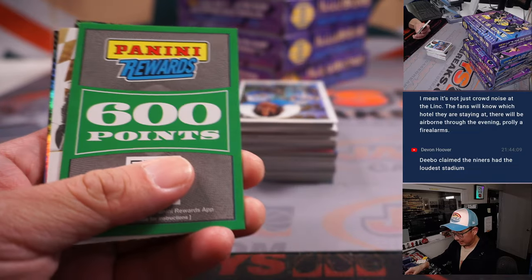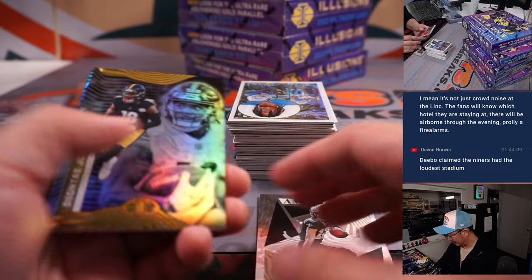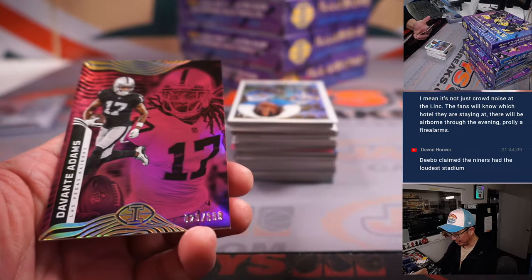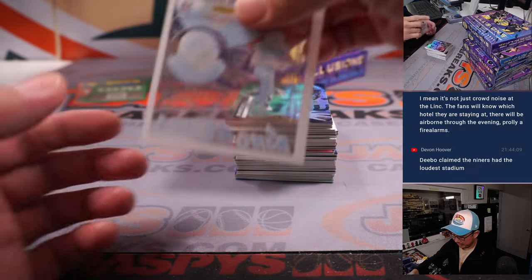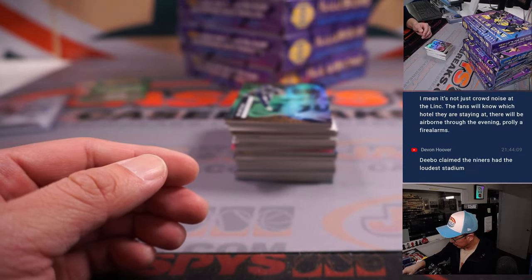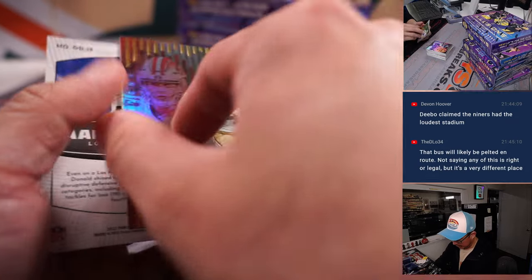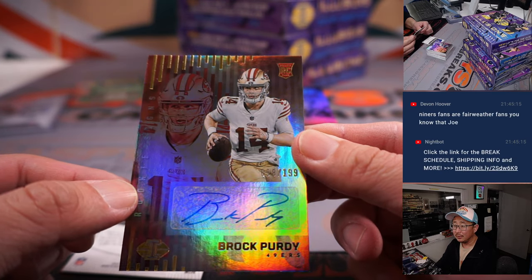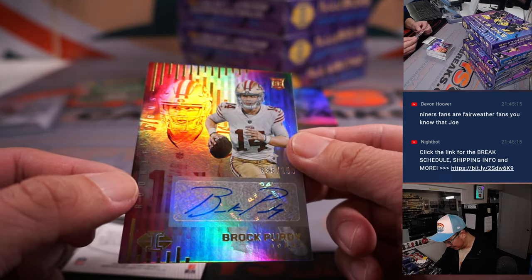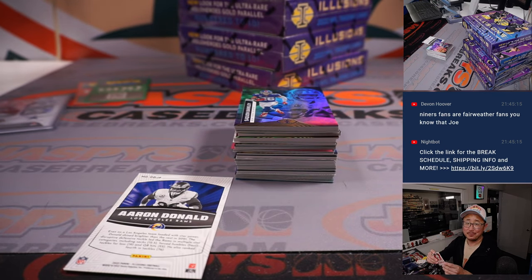More points. Well, now that's 1,500 points, winner take all. It's actually not too bad once you start stacking those points together. There's Devontae Adams, $3.99 for the Raiders. Jameson Williams. And Brock Purdy autograph. Nice time to get that. 98 out of 199. Devin with the Niners.